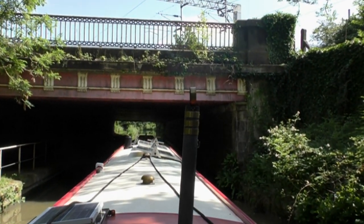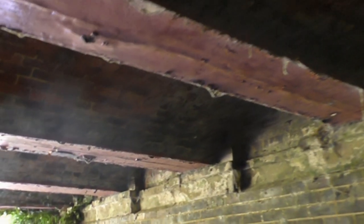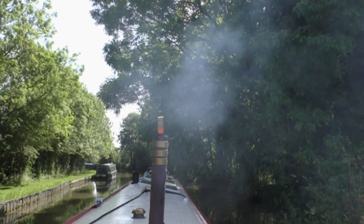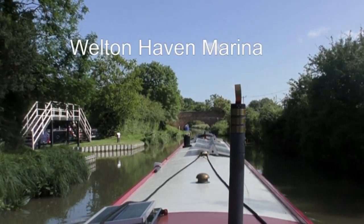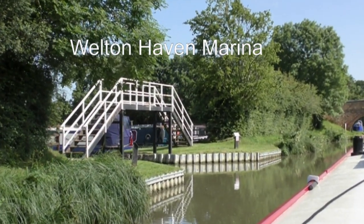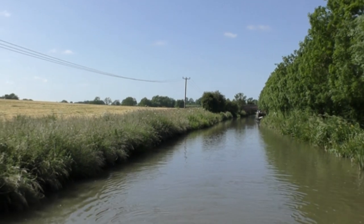This bridge is quite interesting because you can contrast the difference between the modern bridge with the concrete beams and the older bridge which is steel girders with brick arches holding up the track bed. The engine is still pouring out a load of smoke — I hope it won't do anything to damage the global warming. Another lovely section of the canal. We've passed two marinas now, one on the left and another one coming up shortly on the right.